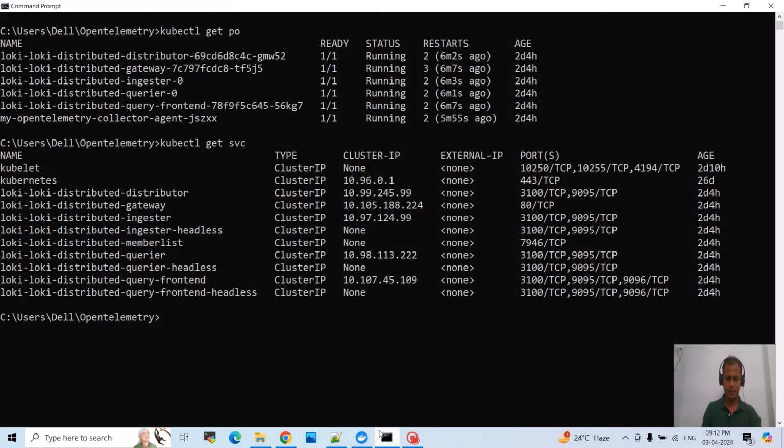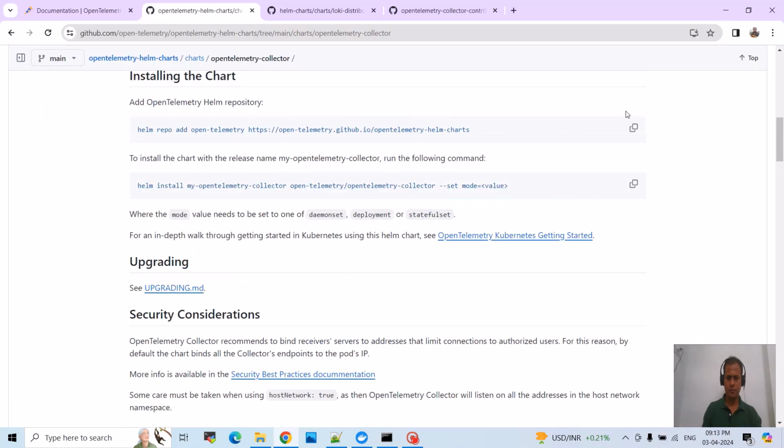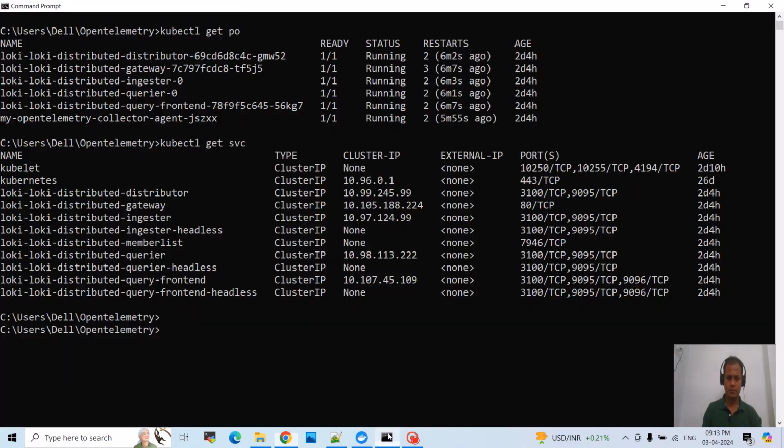And then upgrade. How to upgrade? Let's copy this command and paste it here. After we remove this mode, then I'll run helm upgrade, then use the values file.